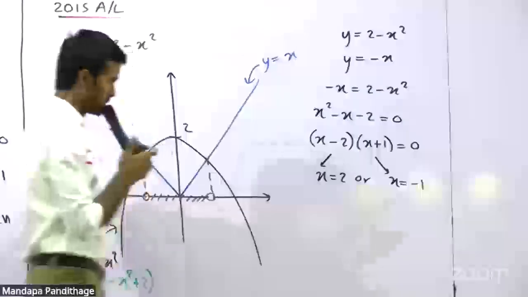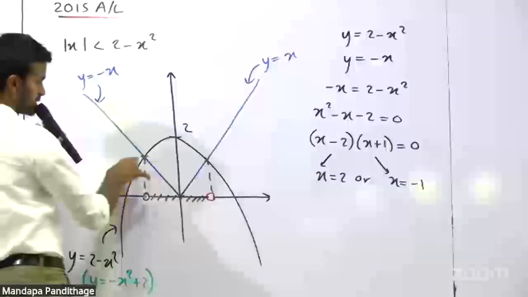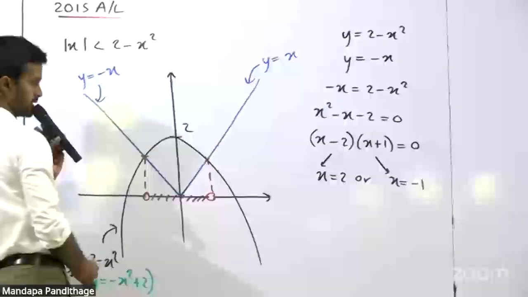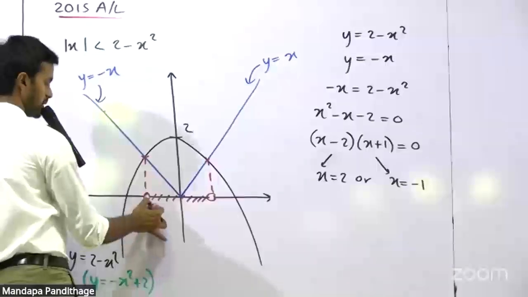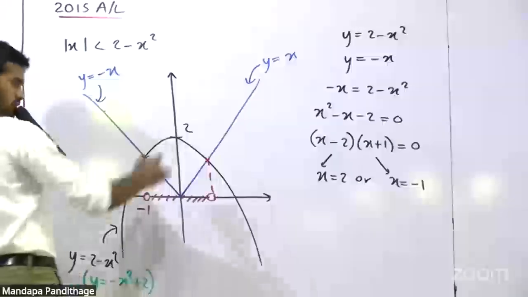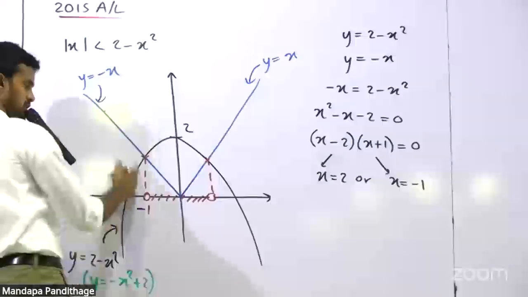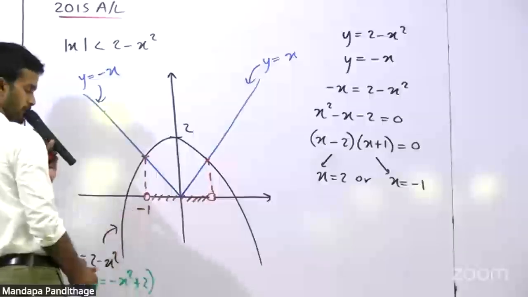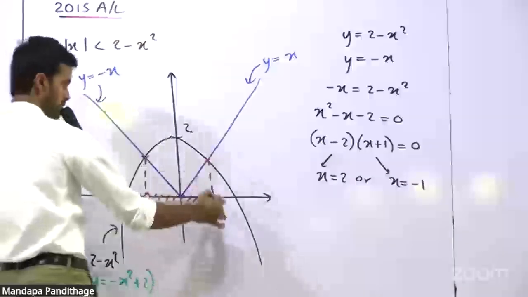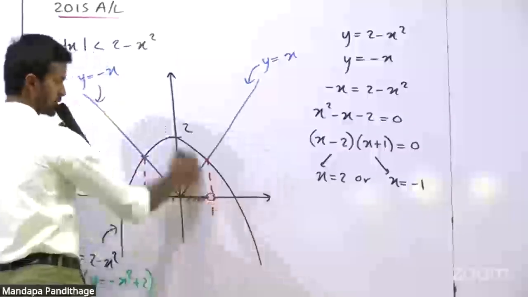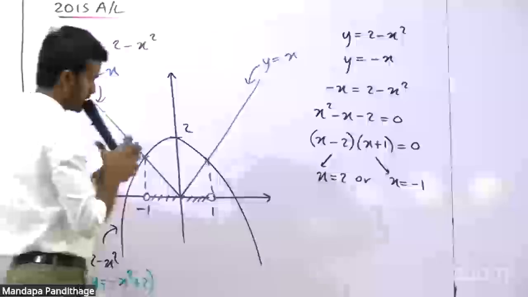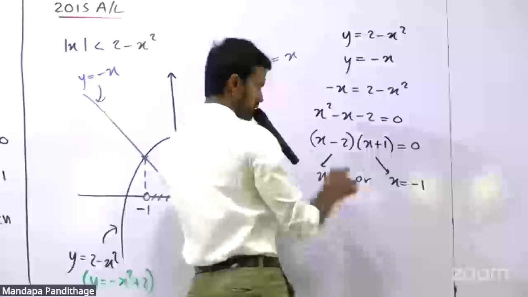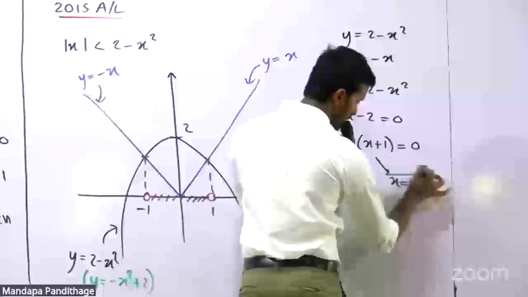So based on the position of the point, it's clear. I have considered that these two have been intersected, so it should be a minus. It's clear you get minus 1. So even though we get 2 and minus 1, this one should be a minus, so it's minus 1. And similarly, if you find this point of intersection, you get 1, when you consider y equals x and this. So here, even though we get two answers, I can only take the minus 1.